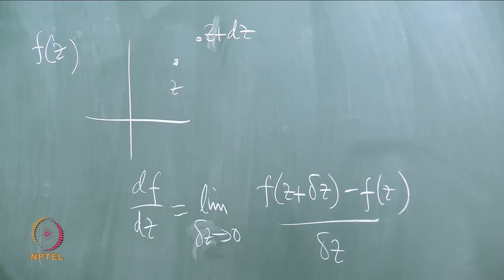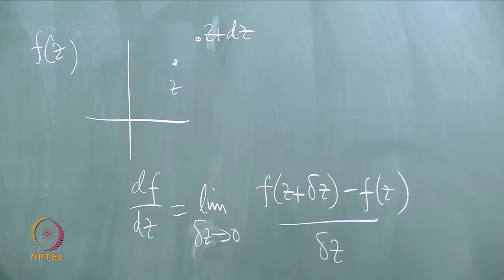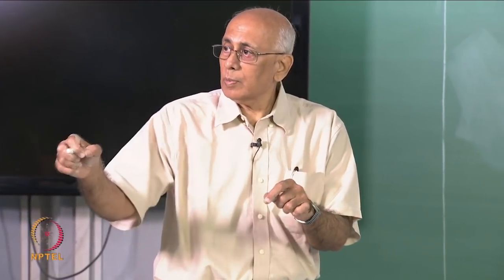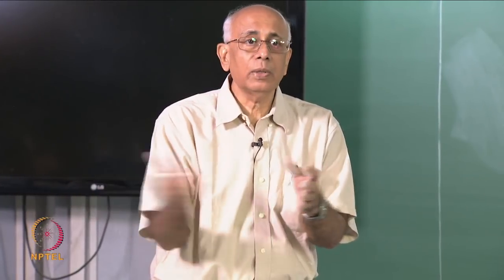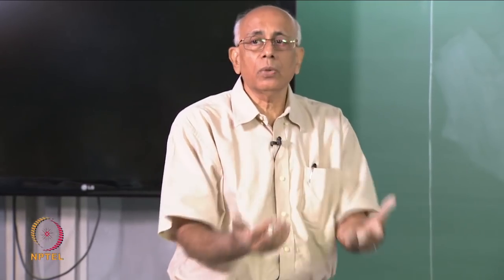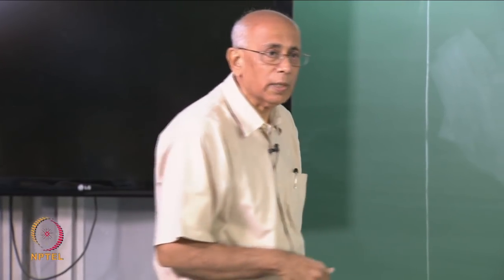Okay. Now if you are looking at functions of a real variable, there is no problem because you start with some x, you go to x plus delta x and you divide by this delta x, take this difference and then you have a derivative. If you did it on the left, it would be the left derivative. If you did it on the right, it would be the right derivative. If these two limits are equal, then you call it the derivative from both sides.